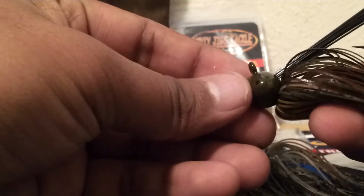Right here we have a football head jig in 3/4 of an ounce. This is awesome detail color for the jig. It's like a green pumpkin, as you can tell. And this one is green pumpkin crawl. And what I love about jigs, I just love fishing football head jigs, especially the heavier ounce. Even though I'm just offshore, I usually throw in 3-4 feet of water. These are just awesome. They stand up well. You can tell the hook on this is sharp and super strong. You can never go wrong with dirty jigs, football head jigs.